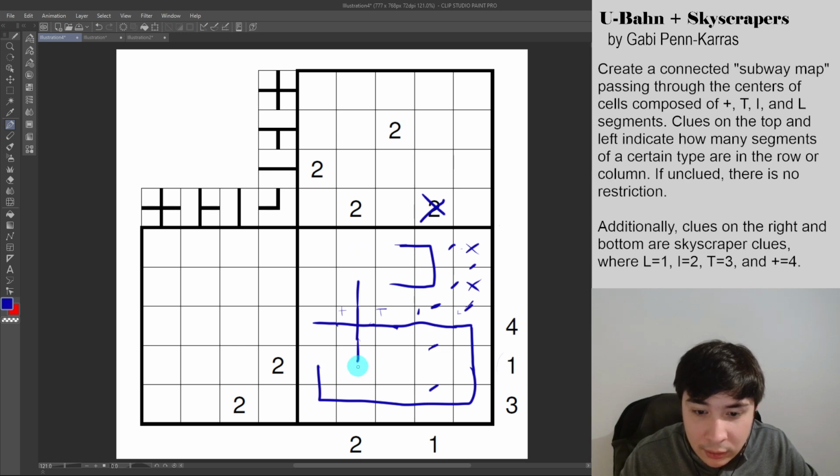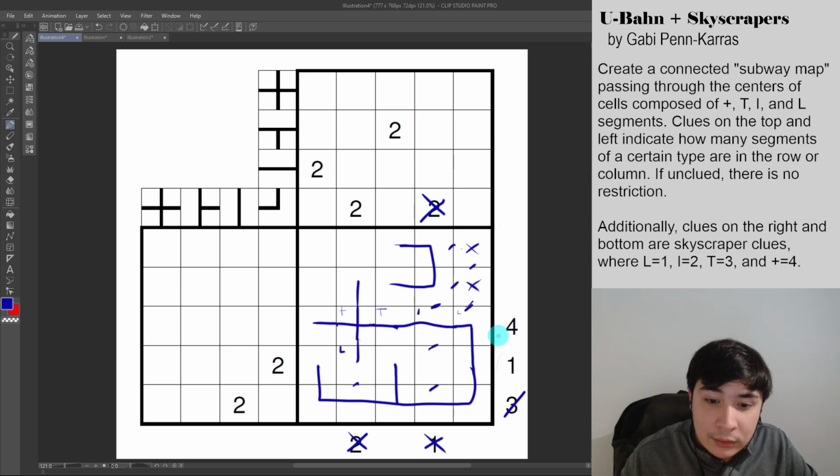This column also needs two turns. I don't think we can do two turns at the same time in these top cells. This can't be a turn anymore, this can't be a turn anymore, so this is a turn. That means this is a T. That is our 3 satisfied. This is our L here. And if this is an L, this 2 sees a 2, 1, 4 series, so that 2 is satisfied. This one, I think we don't have to look at it anymore because this is an I, this is an I, these are L's. This can't be anything higher than an I. So we're done looking at that too.